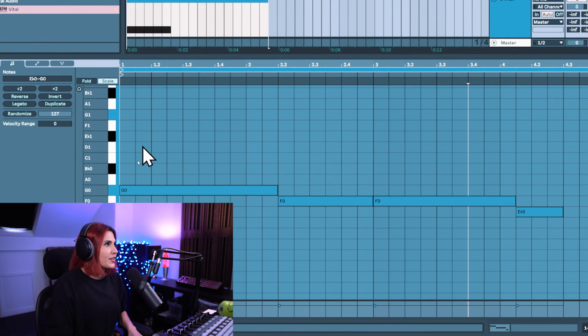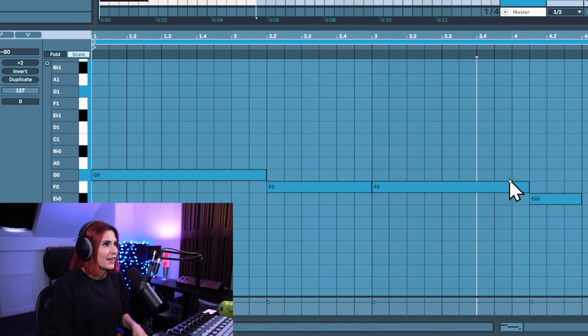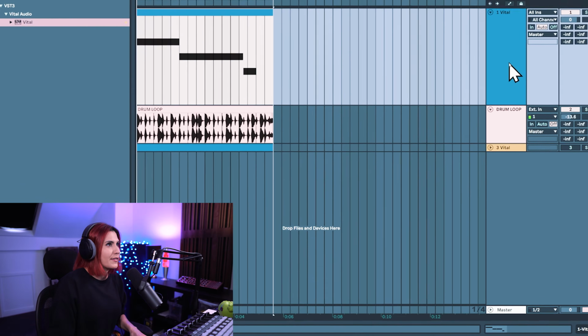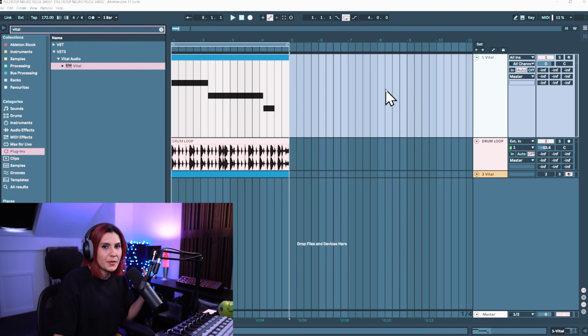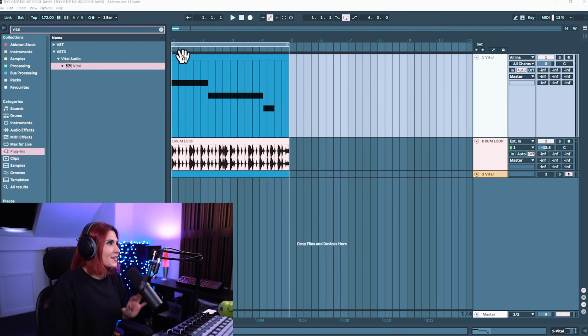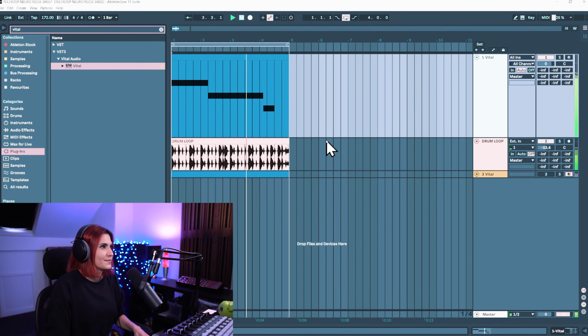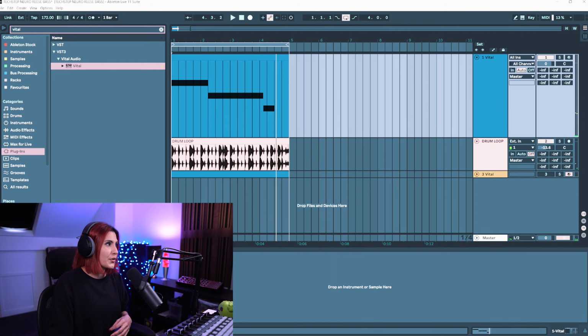Here we are. And if we look at the MIDI information, it's a G, an F, and an E. It's pretty basic. But the interest and the movement comes from all of the previously mentioned bits and pieces. So let's play this. That's our Reese. Let's just take a quick look at the patch.